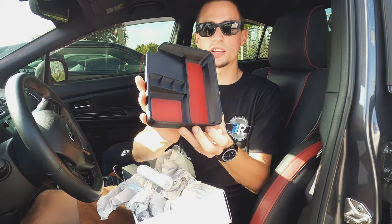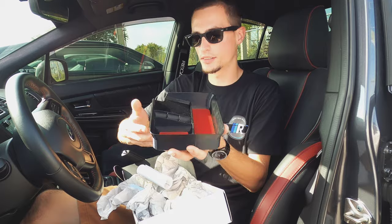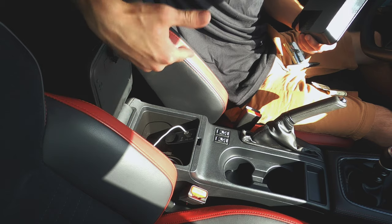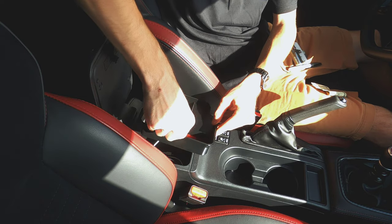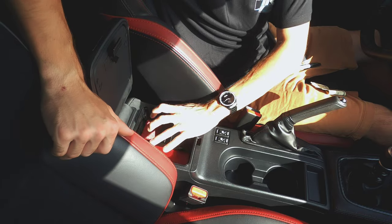As you can see, it's just a nice 3D printed cubby. It has multiple slots — you can just put in there whatever you want. To install this cubby, it's very easy. All you're gonna do is open up your center console, make sure there's nothing in there sticking up too high that's gonna prevent this from going down. It's gonna go down about two inches into your cubby, but there's a nice lip that goes the whole way around it that's gonna prevent it from going down too far, and it sits right there.